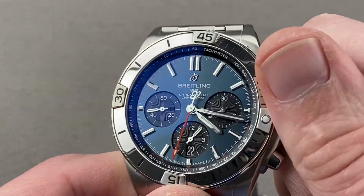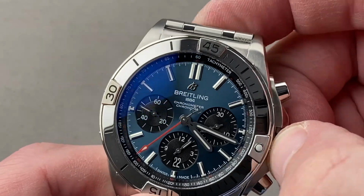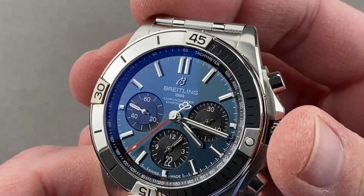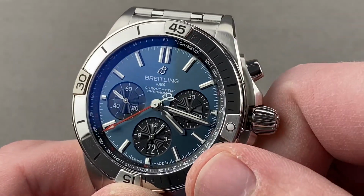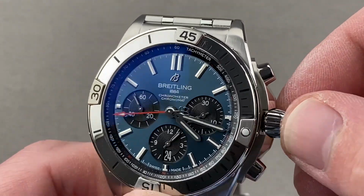When you screw that crown out, and by the way, the watch is 200 meters water-resistant, you screw the crown out, now you pull the crown out all the way. It does have hacking or stop seconds. The watch also features a quick set date, so you can rapidly cycle the date if the watch runs down or encounters an irregular length month.